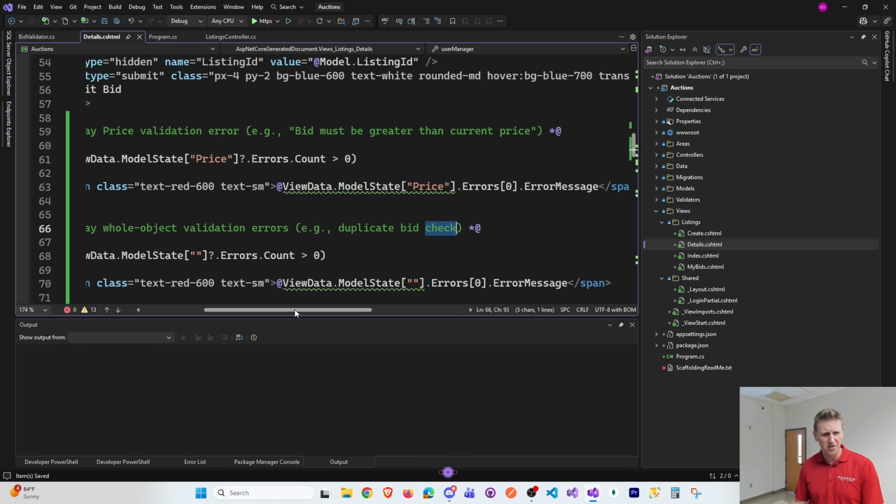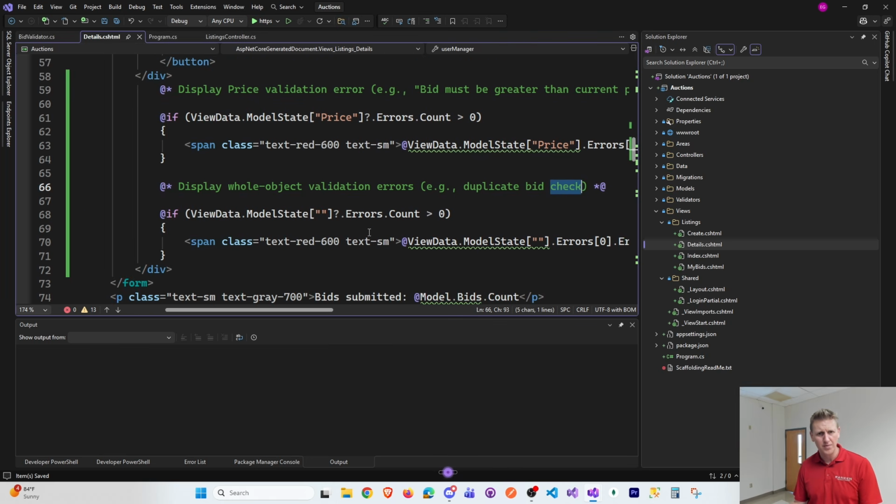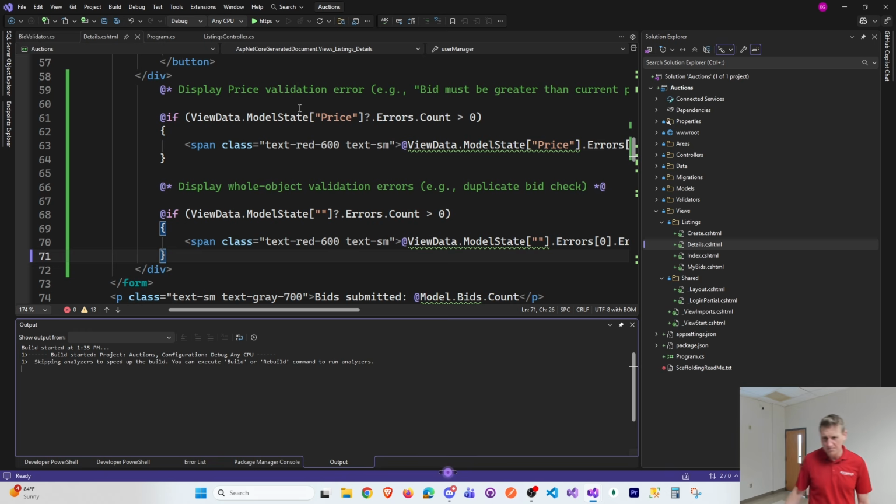Okay, so with that being the case, those are the 4 steps to add Fluent validation with some custom logic there on bid validation. Let's spin it up and see if I forgot anything.